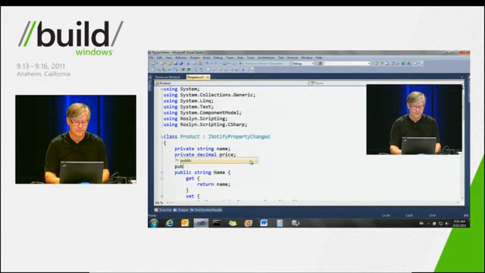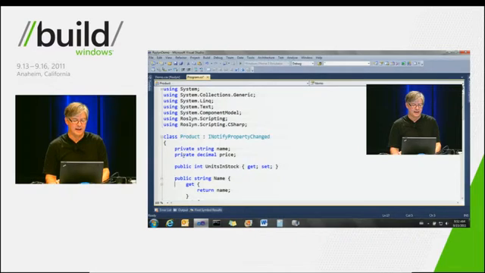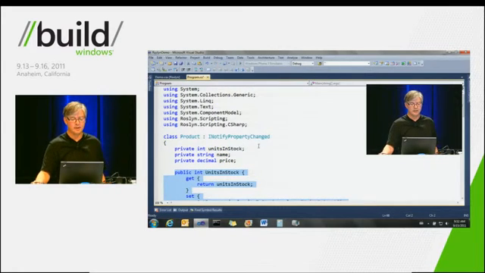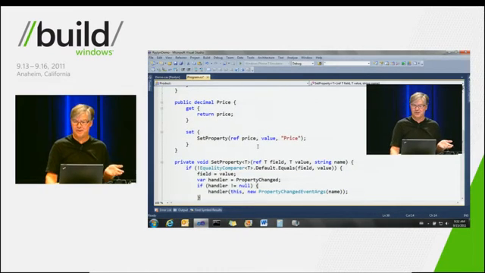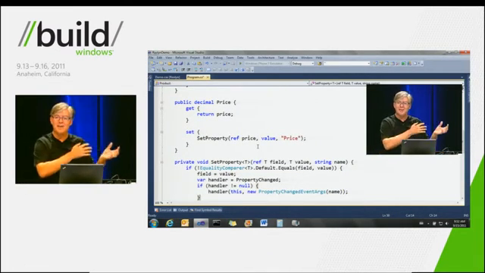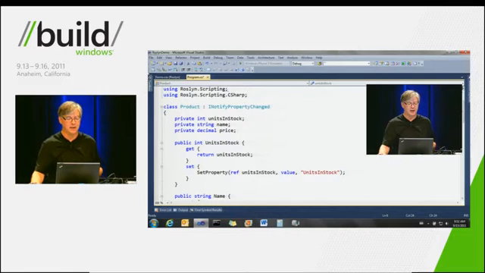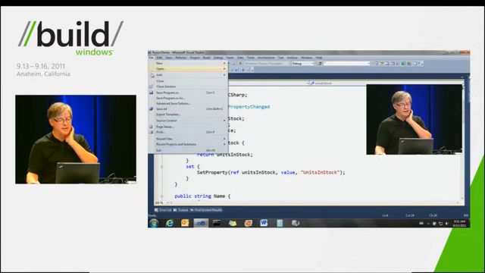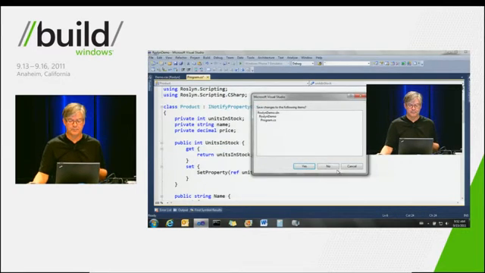If I were to add yet another property like UnitsInStock, for example, let me select that guy. I can just say, make this data bindable. It introduces a field, it adds the appropriate code, but it doesn't spew out yet another SetProperty method. It understands the code and does the right thing to the code. It'll modify my using clauses, et cetera, so I don't have to write using clauses. So let's look at what it looks like to build one of these refactorings using the Roslyn APIs.